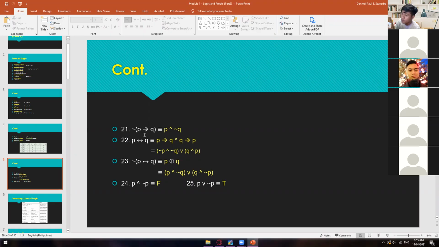So kung alam niyo yung naging step, let me know also. Not P conditional, not Q. Okay.